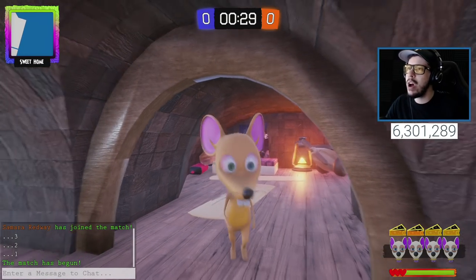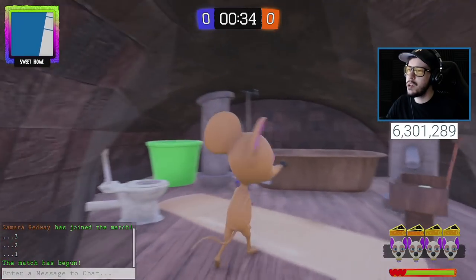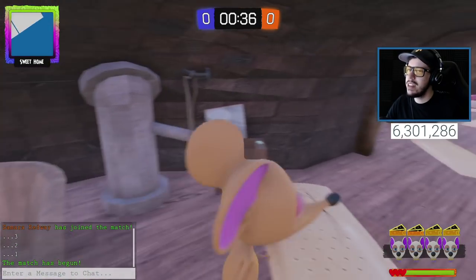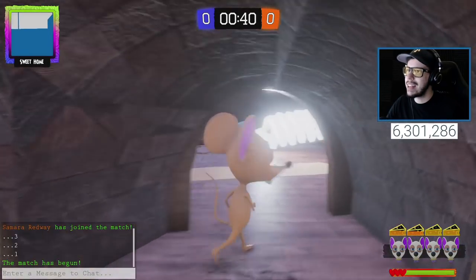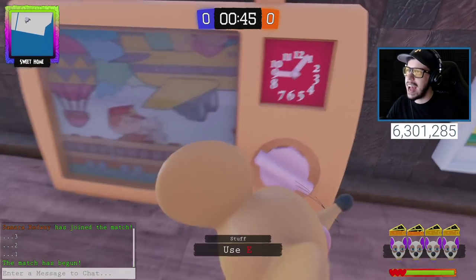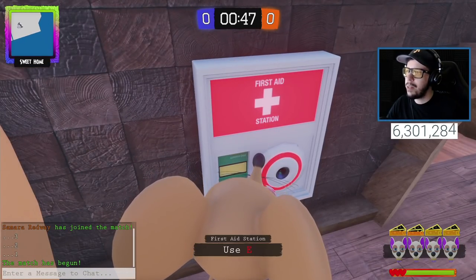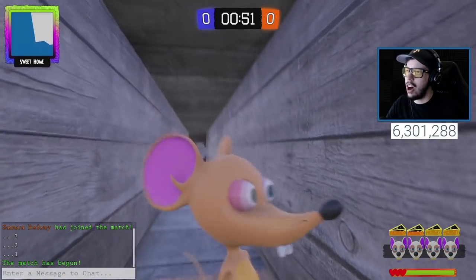I'm going to be playing with Samara. We're going to do some versus, and then we're also going to try to beat the computer here as well and see how this goes. What a neat little bathtub he's got here. Look at this bed over here, looking pretty sweet if you ask me. Oh my goodness, there's a light bulb here. Oh, there's an Etch-A-Sketch. There's some health over here. I'm going to use this aid station. Oh, can I use the elevator all the way up?